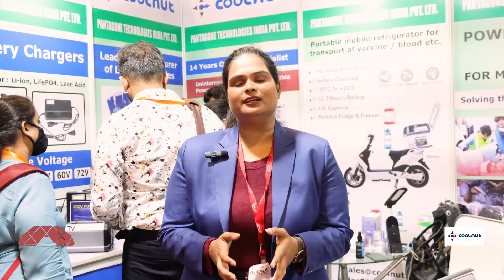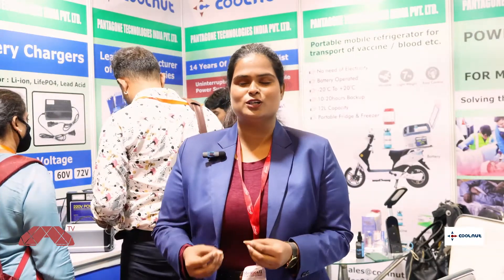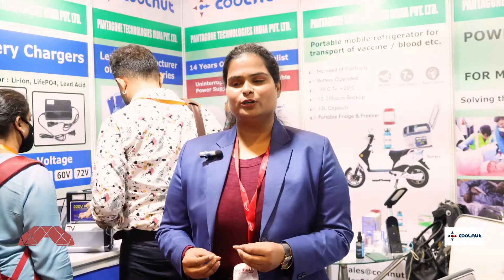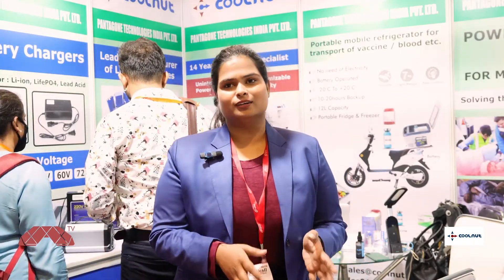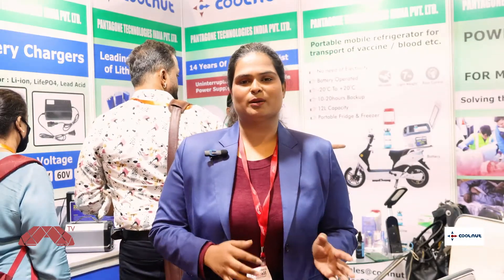We also have UPSs that help you a lot when you need stability in your device — like stable power. When it comes to CPAP and IPAP machines, there are many times when you need them to not stop. In that case, you can connect your IPAP machine to our device and connect it to a power outlet. Your CPAP machine is not going to turn off when electricity goes off — even when electricity is not there, your CPAP machine is still going to be continuously working, drawing current through the device.